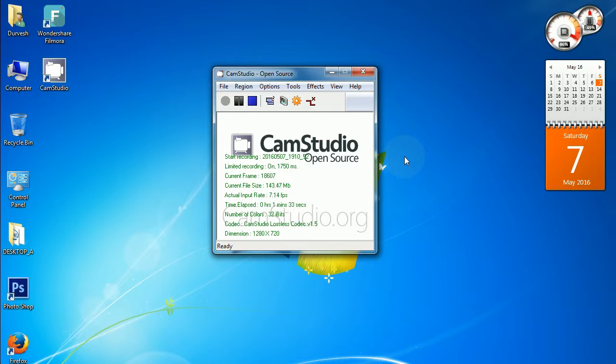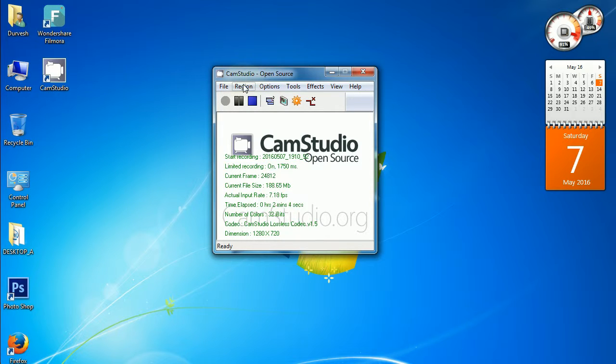If you have a very old laptop or computer with some Pentium 3s, 4s, then I'm sorry, because you can't record in HD. You might need a Core 2 Duo or Core 2 Quad minimum. And if you have a very good CPU like Intel Core i3 or Core i5, then it's great. So if you're okay with the hardware, then let's begin.